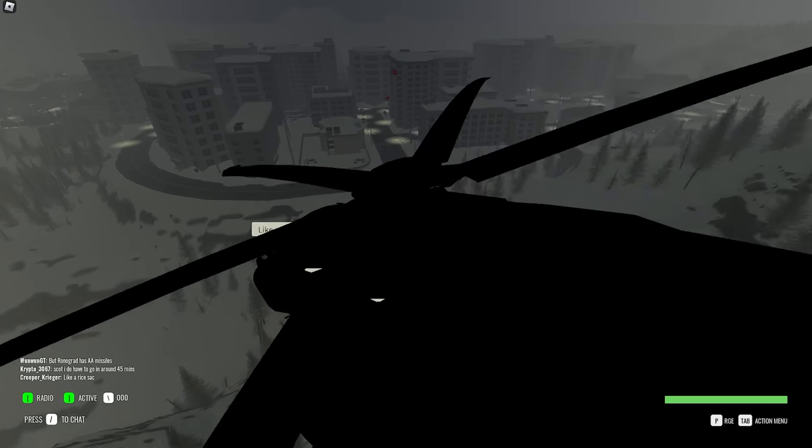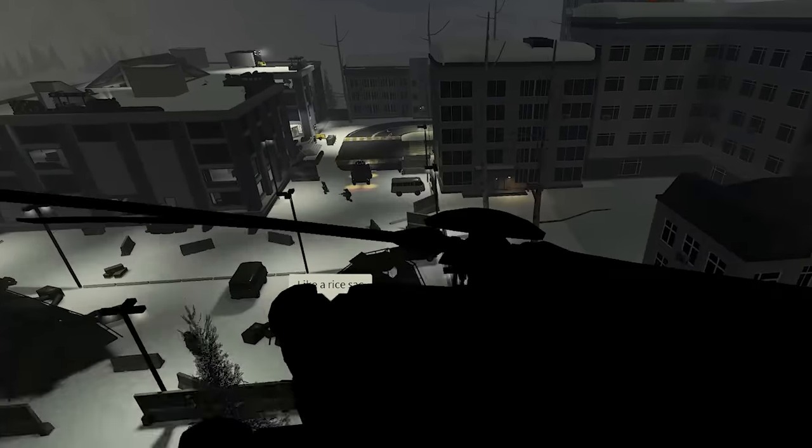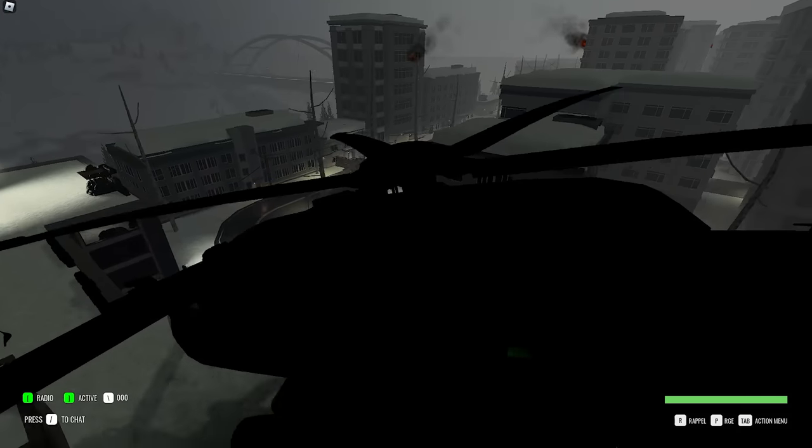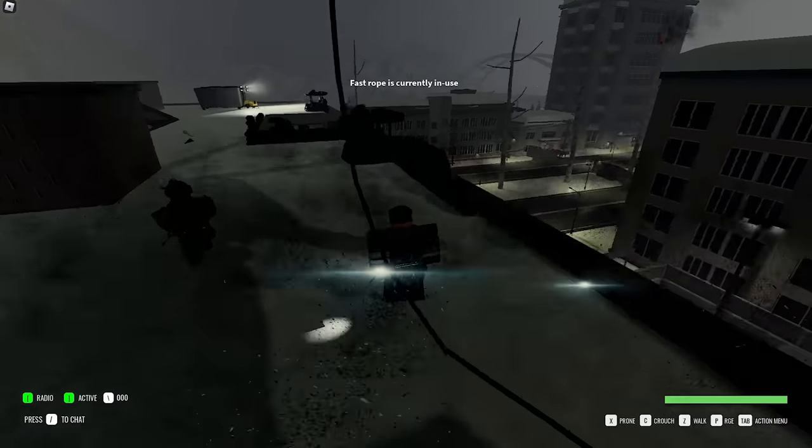Okay, here we go, boys. It's the city hall. I'm not sure if you can see the squad. Let's drop in. Let's drop in on the roof. Rappel in on the roof. Boys, I think they're literally... Okay, boys, everyone rappel. I think they're going in now.